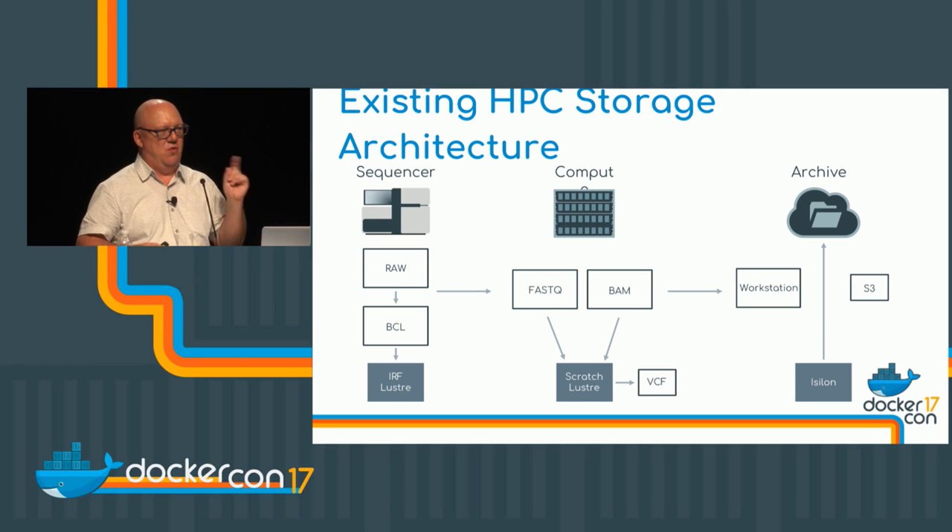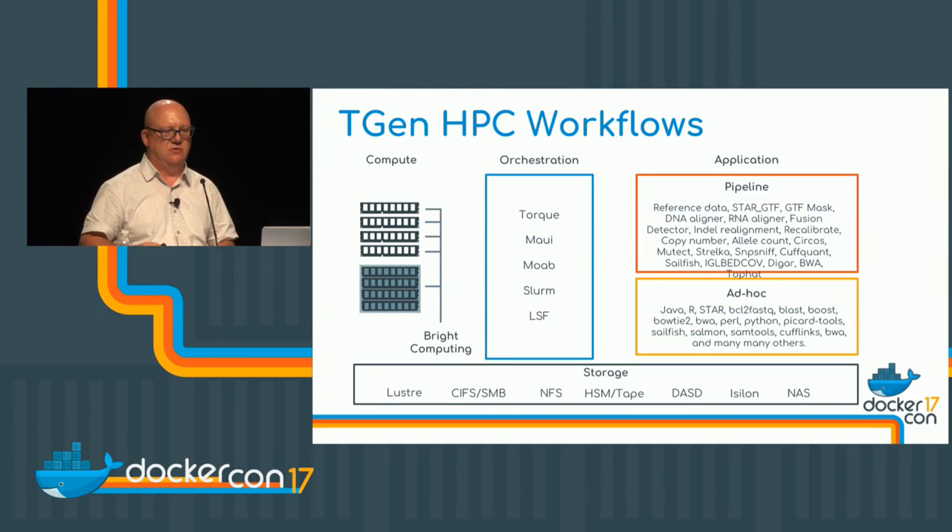This infrastructure has served us well in the research environment. But we want to treat patients and help people, so now we have to think about what's going to happen in a clinic. Then you get fun stuff like HIPAA, CLIA, and FDA — all these regulations. You have to really start thinking about how you architect these systems because now you're using the computer system as an actual diagnostic test. There's a whole realm of regulations around that, which means we're going to have to change some things.